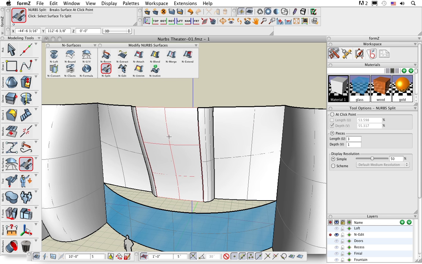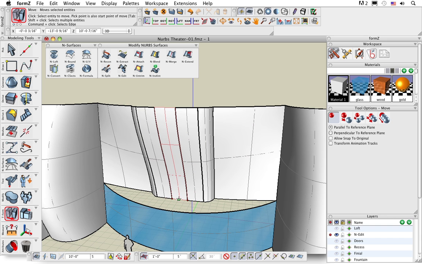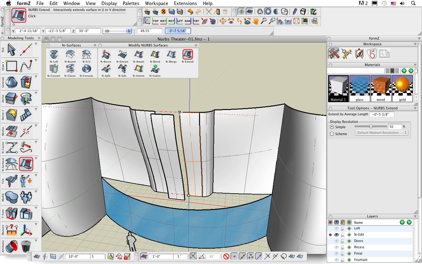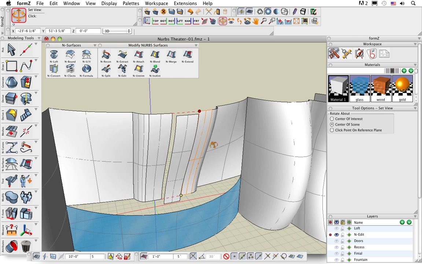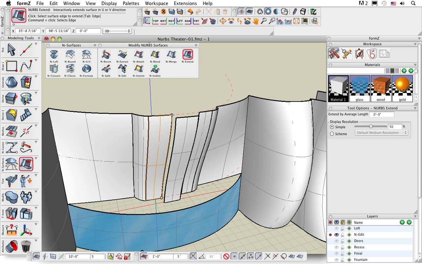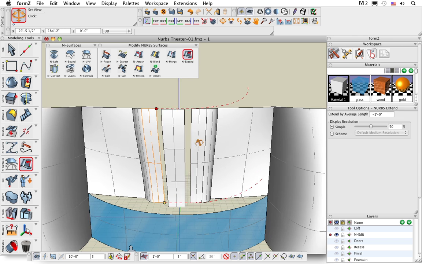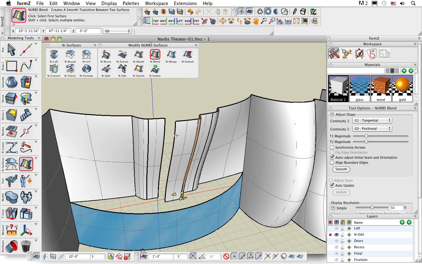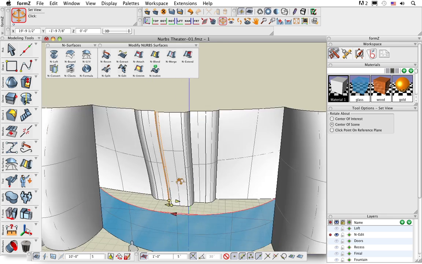We'll use the split tool to split our surface. We'll drag it out just a little bit. And then we'll use the extend tool to grab the edges of our existing NURBS surfaces and retract them back and maintain the curvature of that surface, and type in numeric information so that as I retract the other edge over here, I can retract that back the same value to maintain the symmetry in my project. Now we have a nice little gap there that we can then use the blend tool to blend a new NURBS surface to fit and fill that gap.